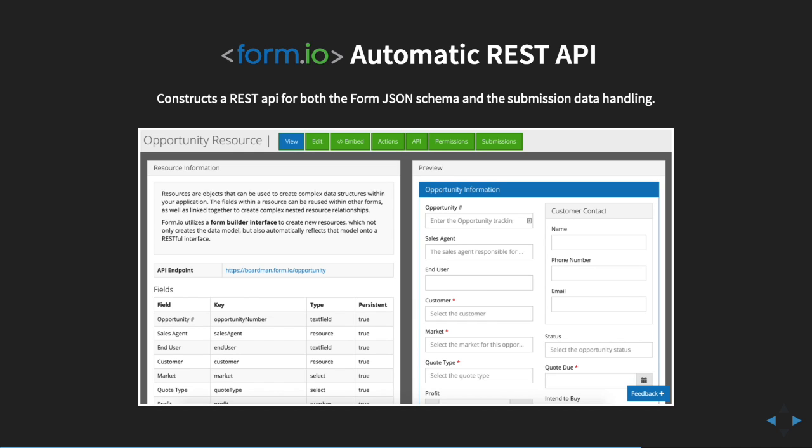So automatically when you create a form, you're creating all of the schema for that data, and you don't have to even think about how do I consume that API. The form does it for you. So when I fill out that form, I'm hitting the API, providing all of that data for me, and I don't even have to think about it.